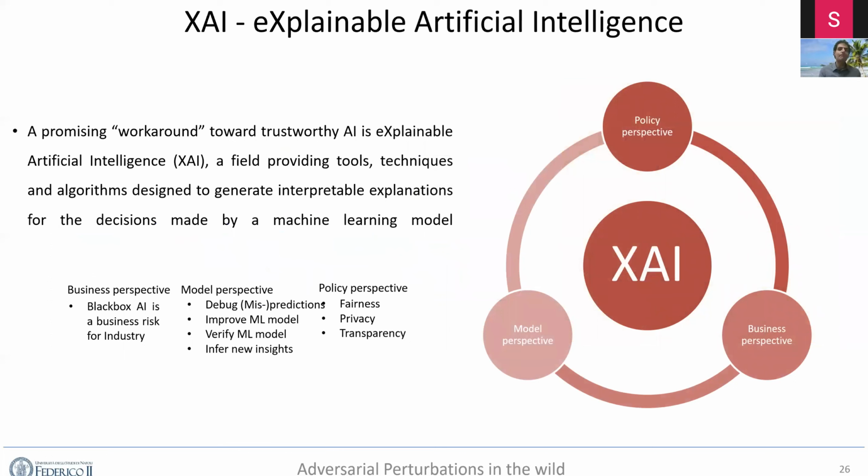Finally, I want to spend just a couple of minutes on XAI, Explainable AI. Probably you have already heard about it, and a lot of people think that this is the panacea for all the problems deep learning has, because you can use explainable AI to understand the reason behind a decision made by a deep learning model. The point is that in our opinion, this is not fair and this is not true, because XAI is a very interesting tool, but you don't have to think about it as a silver bullet, because we know from the no free lunch theorem that there is nothing like free in the context of AI.